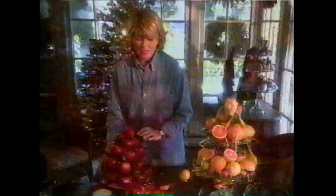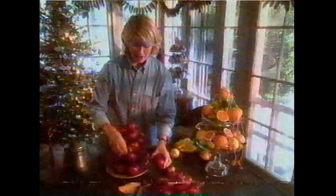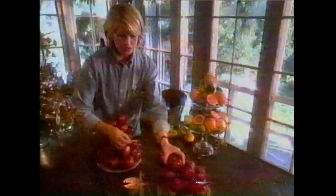This apple lantern is very easy to make, and what's special about this is there's a little tiny votive candle inside the pyramid that can be lit with a long match taper. All you need are apples. I like them with leaves still on the stems, and some good wooden toothpicks. Insert it here, keep stacking in concentric circles up until you get a perfect pyramid.